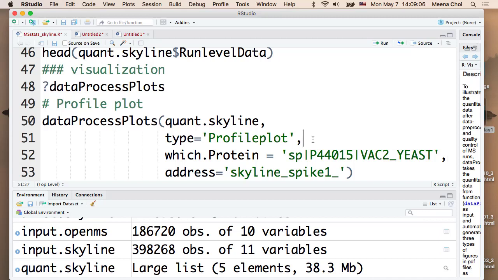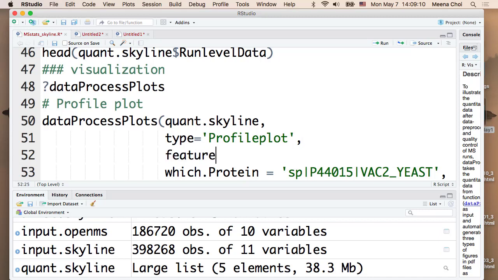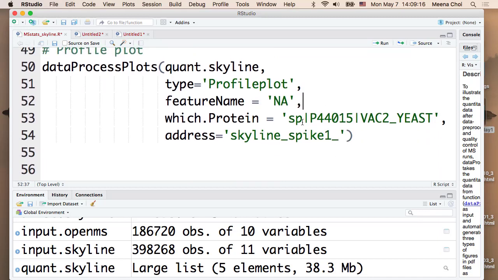And then it has a lot of the features, so our feature name should be NA. I don't want to see the feature name. And then let's define this is under the data Skyline.